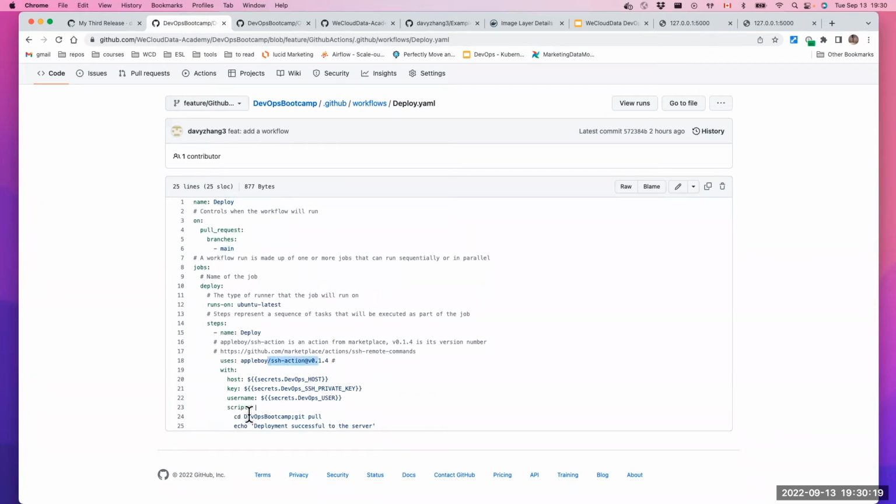Basically, it runs git pull on the remote server and echoes a message, deployment successful, to the server. Very simple. But since I haven't created an EC2 instance yet, this pipeline won't work. But you know, you can get the idea.